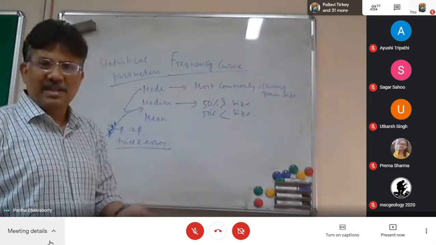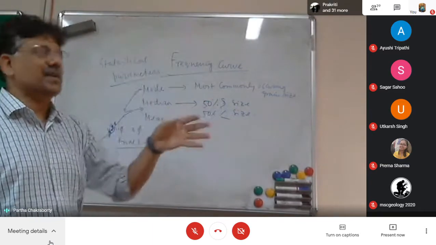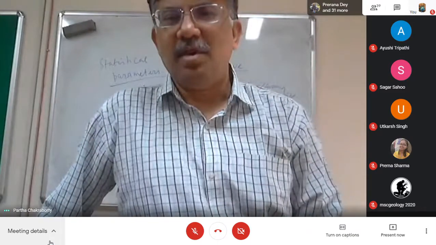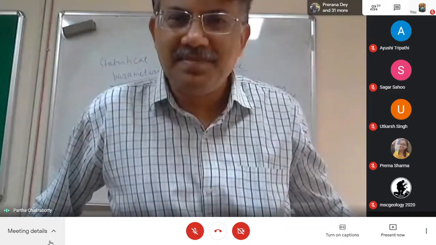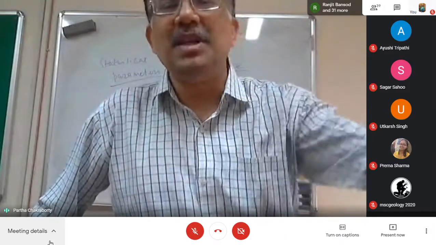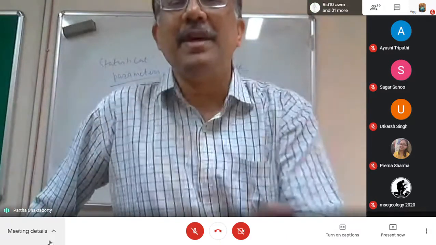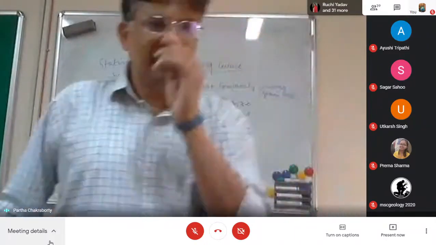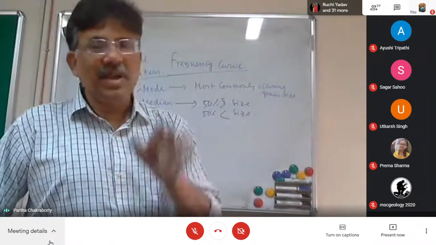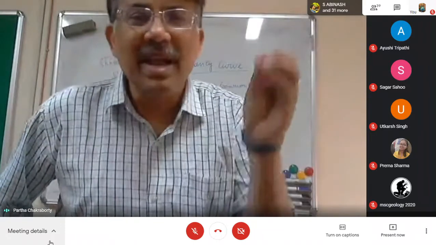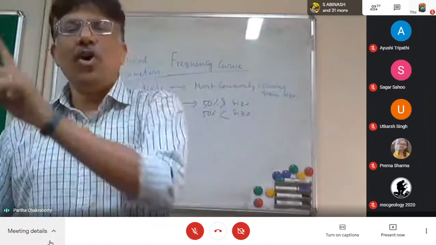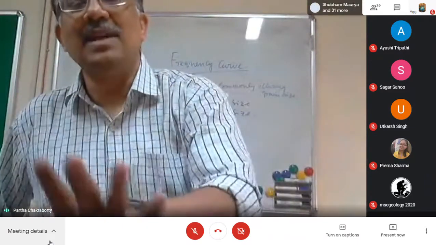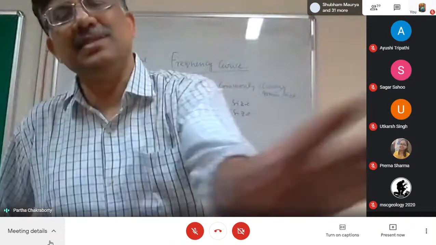Not at all bothered about what is happening at the extremes. Suppose a sandstone with 10% clay and a sandstone with 10% pebble: both will be the same in this. There will be no difference between a sandstone with 10% pebble and a sandstone with 10% clay if I use the mode and the median. Both will show the same mode and the same median. Am I clear? Because it is not talking about the extremes. 10% clay or 10% pebble will all come in the extremes, not in the middle, which is the maximum, the sand. In both cases, the most dominant is the sand.